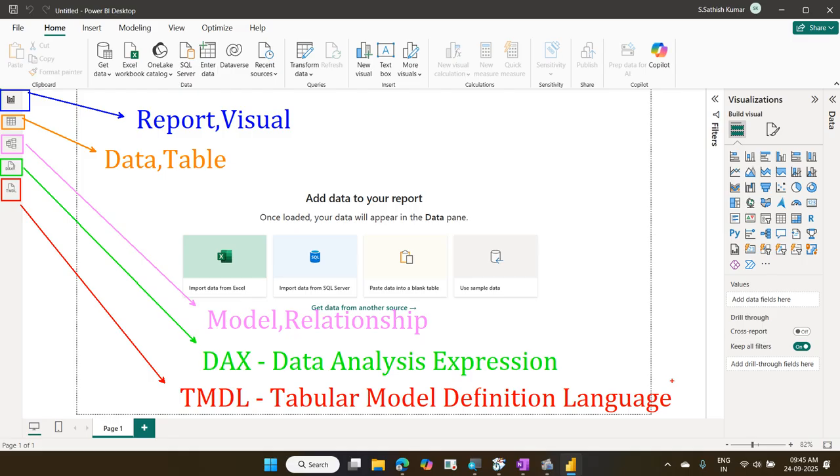Suppose, assume we have a pro license or premium license. I'm going to publish the report to my colleagues, my subordinates and superiors. How are they going to see the report? Whether they are going to view the report on a desktop screen or on a mobile screen. If they are going to view the report on the mobile screen, how should your layout be? Whether you should get the table first, chart next. If they are going to see the report on a desktop, how is your layout going to be?